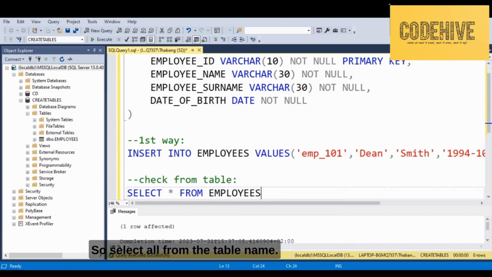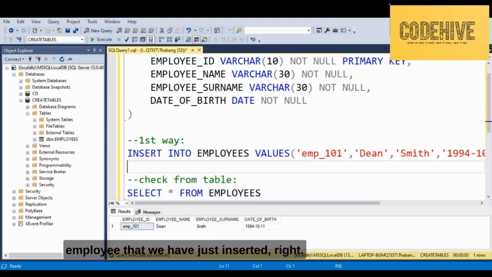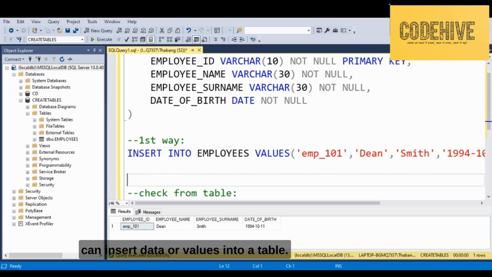So this is just for saying that you want to select everything in that specific table. Okay, so if we just highlight that and we say execute, then we should be able to see the employee that we have just inserted, right? So that is the first way in which you can insert data or values into a table.